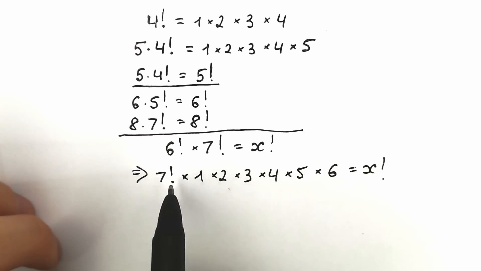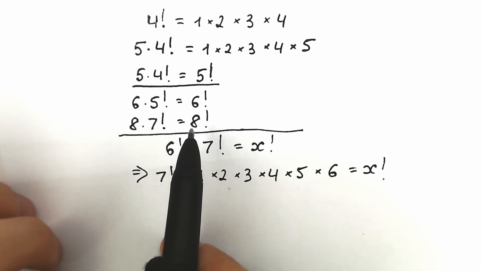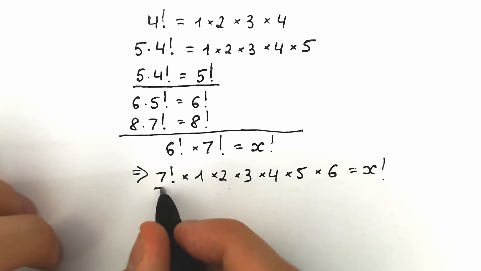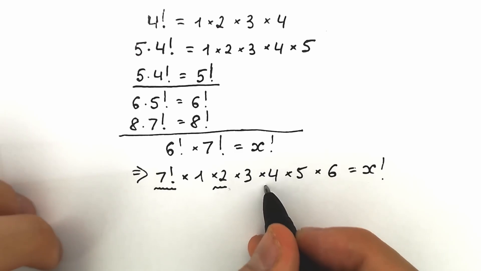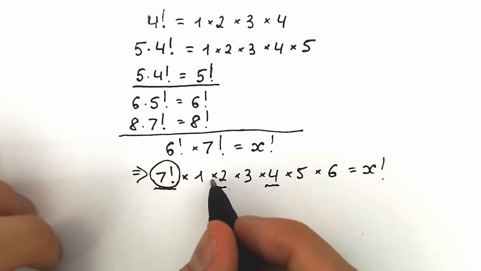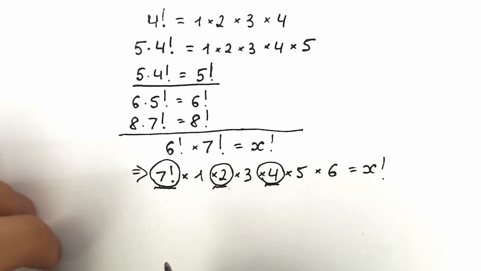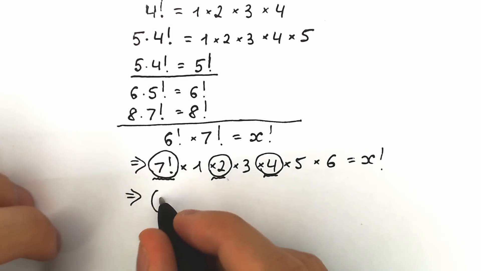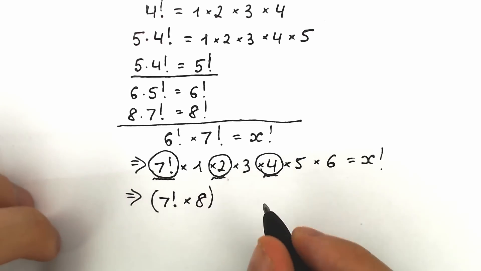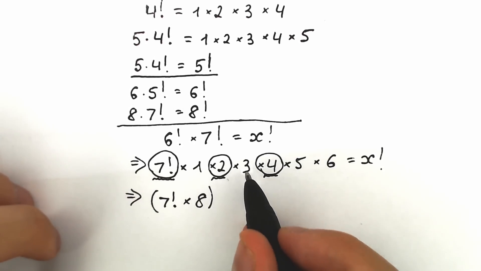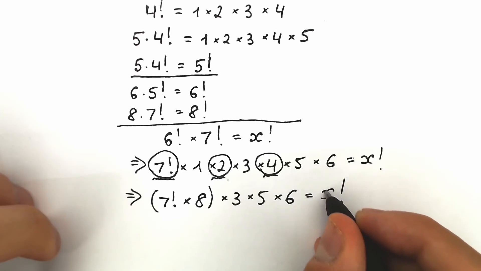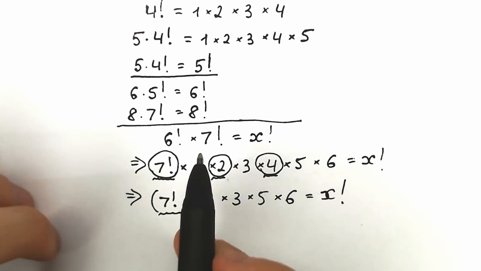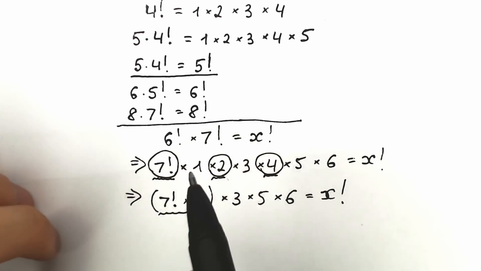Now let's solve this according to our pattern. If we multiply 7 factorial by 8 we get 8 factorial. We can find 8 by multiplying 2 times 4. So let's group 7 factorial, 2, and 4 inside parentheses. Inside the parentheses we have 7 factorial times 2 times 4, which equals 8. We still have the remaining factors: 1, 3, 5, and 6. We can cancel the 1 since it changes nothing, leaving times 3 times 5 times 6 equal to x factorial.